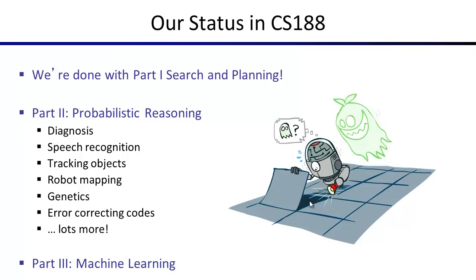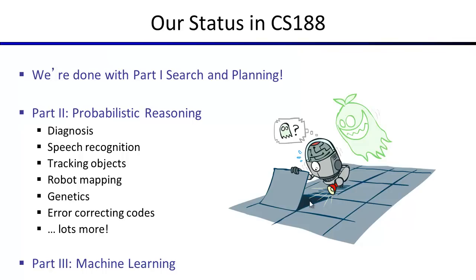What are some applications we'll be building up to? Diagnosis. Let's say you are a physician and you are measuring all kinds of symptoms on a patient. Then what we'll be able to do is, from those measurements, infer a posterior distribution over the possible diseases causing those symptoms. This could be for diseases of a person, this could be a printer that's broken, any kind of system that you might want to repair. Speech recognition. There's some signal coming in when you listen to somebody.